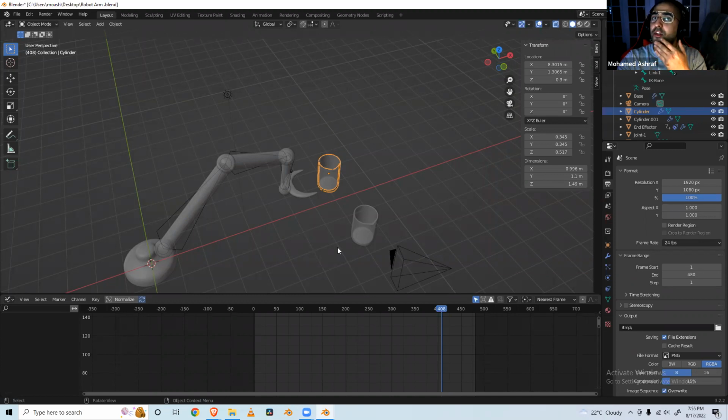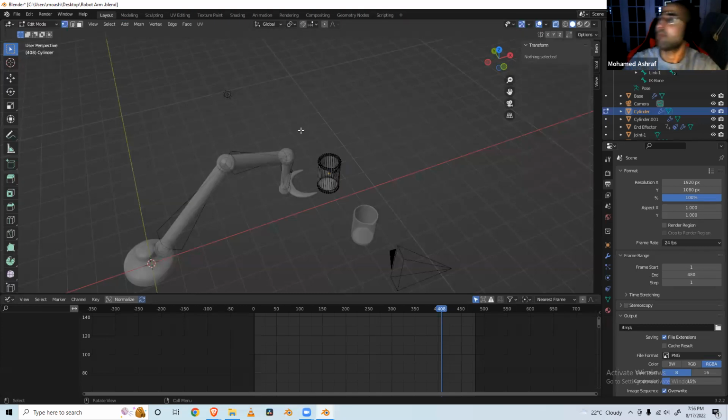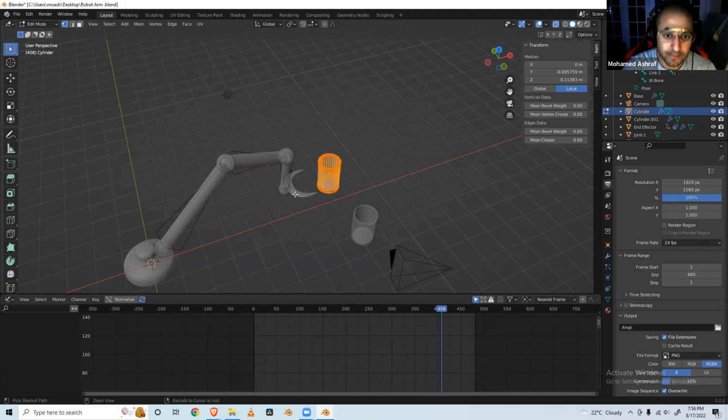You have to be very careful with the keyframing and the motions if you want to make sure that everything looks natural. What I'm going to show you is a way to not have to worry about keyframing when it comes to the beaker, because the beaker is effectively a passive object. It's being picked up. It's not actually being actuated. It's not moving itself. It's being moved. So that's a perfect use case for something called a hook.